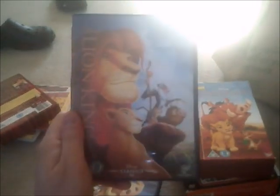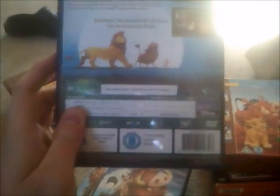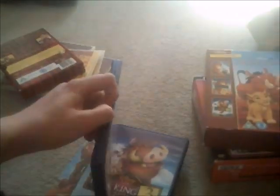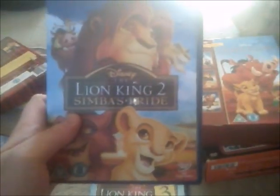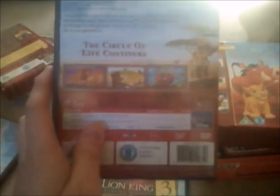And here's The Lion King. Spine and a back. And here's a disc for The Lion King. And the next one is Lion King 2, Simba's Pride. Spine and a back. And here's a disc for The Lion King 2, Simba's Pride.